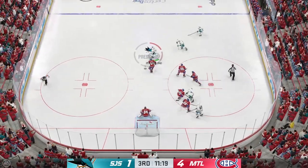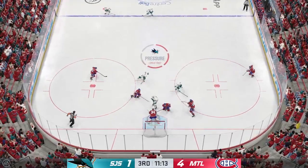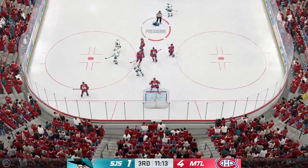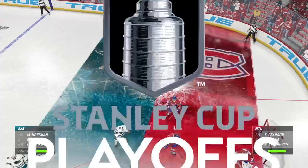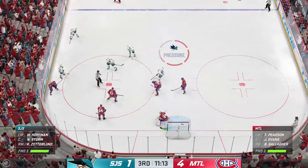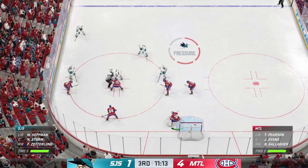Sturm's got it, and they'll go on the attack here in the offensive zone. Allen's going to opt for the whistle. I don't mind this call here in the third. Neither do I. Listen, he has been so dialed in all night, James. He has been excellent, arguably their best player. And he's trying to preserve the lead here by holding on to this one to get the faceoff.